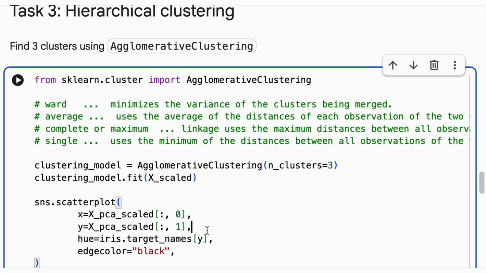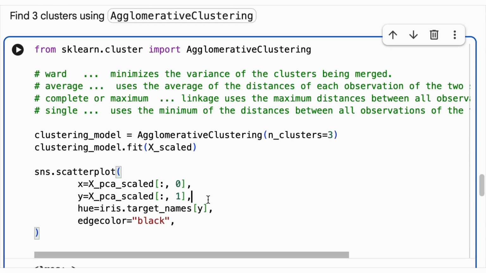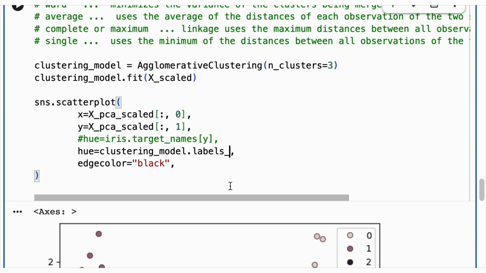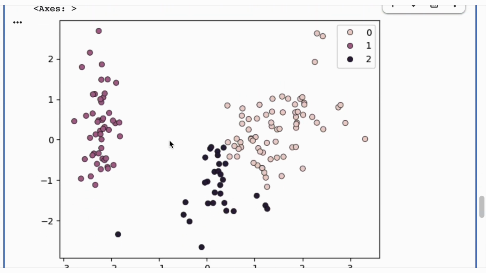And then I will change the view here. Let's comment out this clustering model labels. Right, let's see. And now I have 3 clusters.